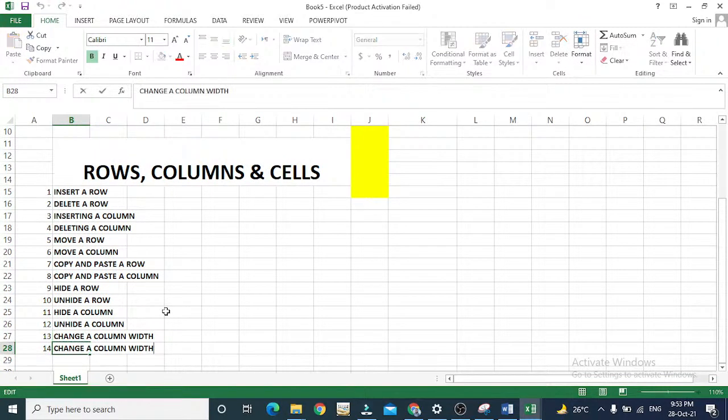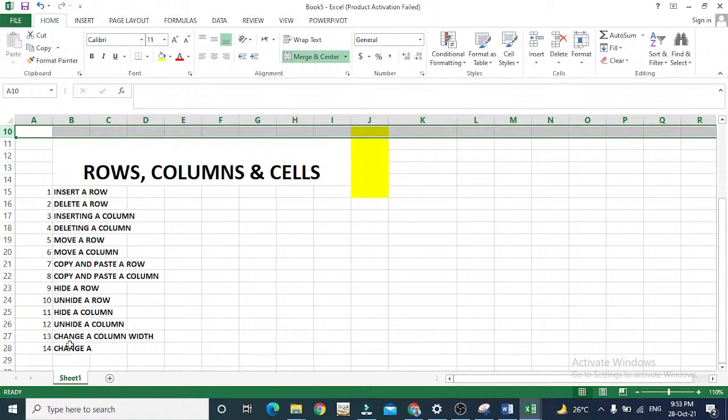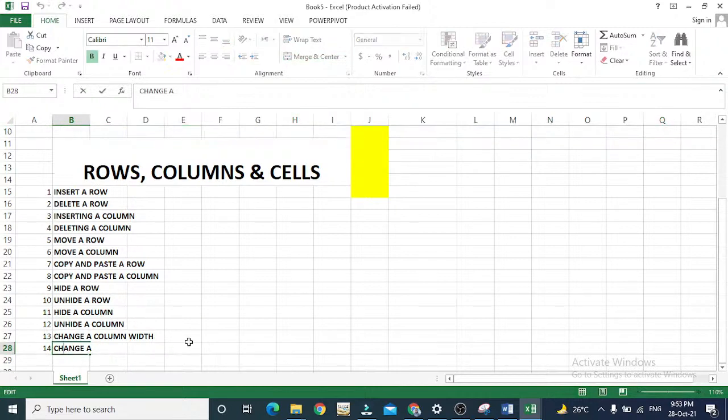Now as we change the width of a column, the same thing we can do with the height, but the height does not belong to a column. The height belongs to a row. So we can change a row height.